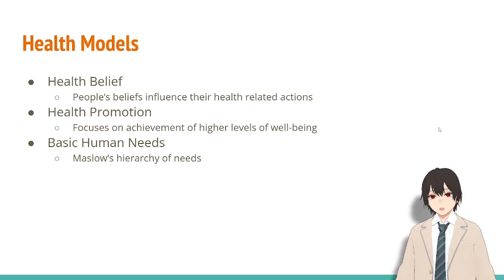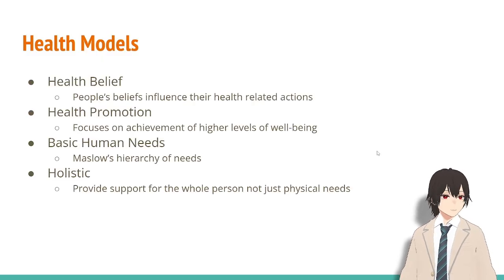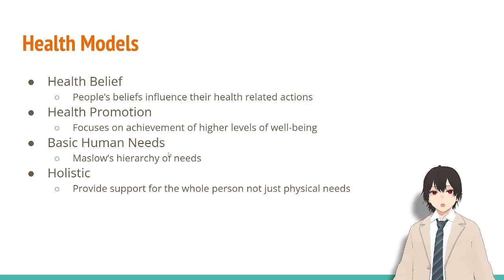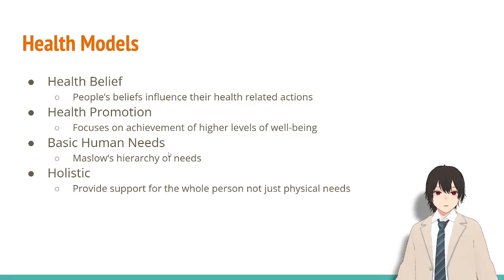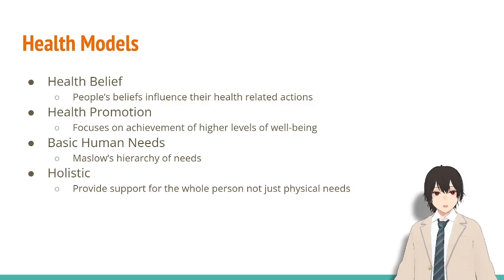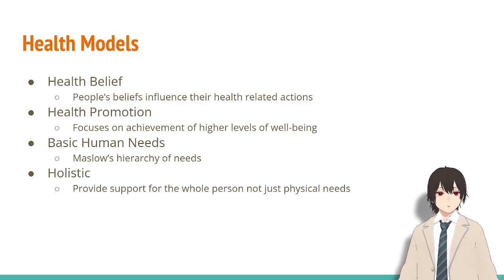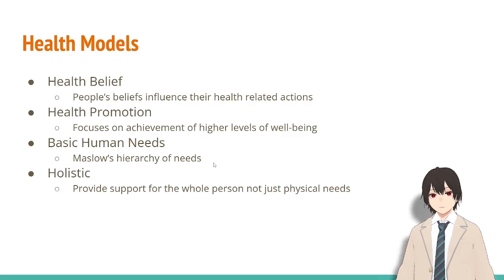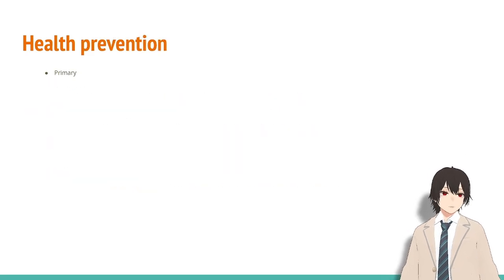These are some health models. Honestly, the most important one for exams is Maslow's hierarchy of needs, because this basically dictates your priority when you're choosing those 'which one would you do first' kind of questions. It's based off Maslow's a lot of the time, but the other three things are more about being a good professional. So I'm not going to spend too much time on that.